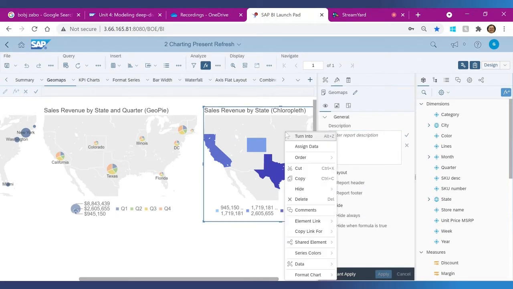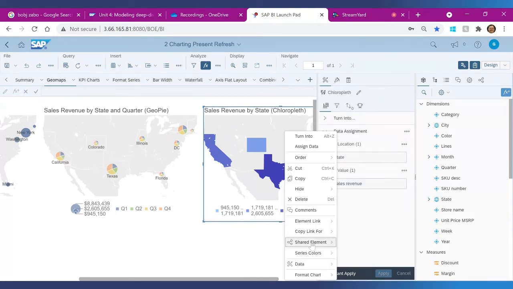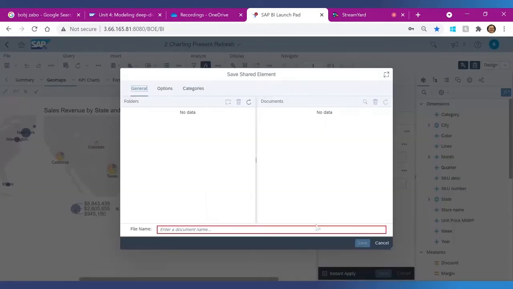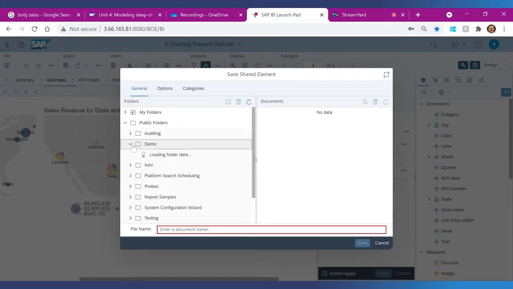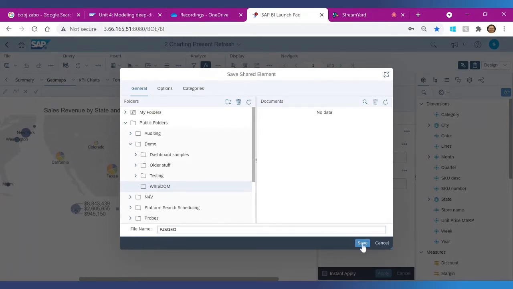I right-click on the chart, go down to the shared element contextual menu, and save as. Pretty straightforward. I'm going to save it into that demo folder with Wiiisdom that I've been using, and call it PJS Geo. Save it.